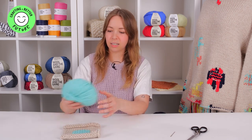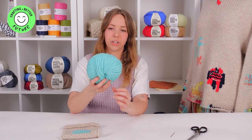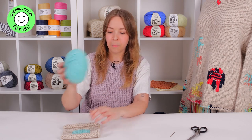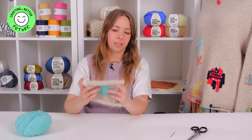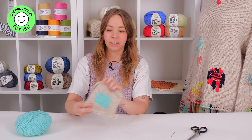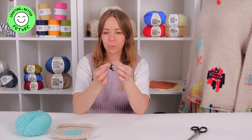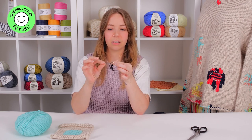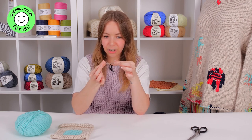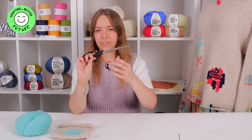You're going to need some wool. I'm using Wool and the Gang's Alpacino Merino for this one, but you can use any wool that is the same thickness as the knit that you're going to be working on. I'm also going to be using a darning needle, which is basically a blunt, chunky needle with a chunky eye that can fit your yarn through for your mending. And also a pair of scissors.